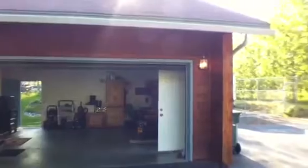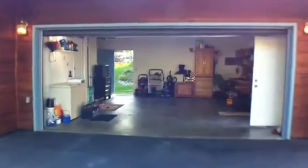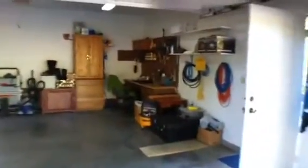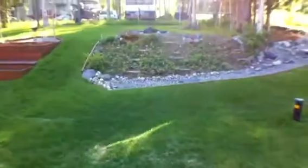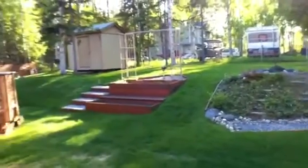Just before we go in, I want you to notice this house is fully guttered. In a lot of ways this house is better than new — it's been upgraded to the hilt. The garage is real nice with a work bench in the back, shelving, and a good spot for a freezer. There's a man door that goes into the house and a man door that goes out back. Oh, and I forgot — that's Strawberry Hill. The strawberries are already coming up and in bloom, so whoever buys this house is going to inherit strawberries ready to pick.